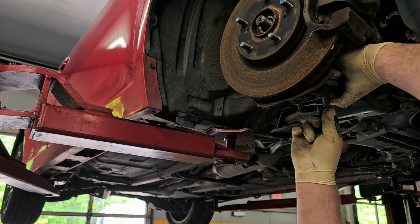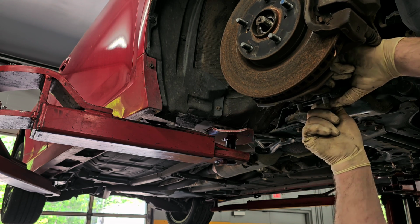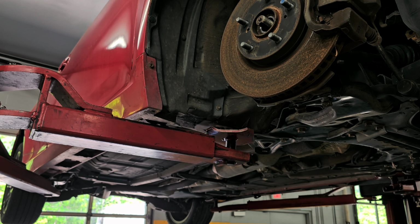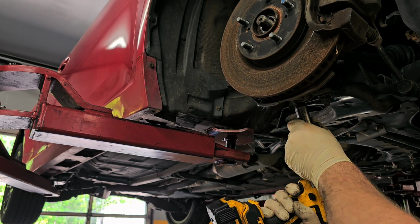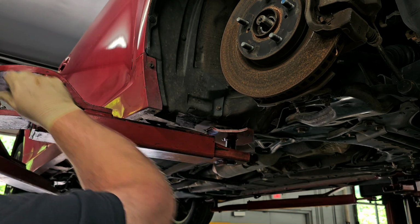We have one bolt. Simple enough, and 2 nuts. Everything's a 17. Axle nut.